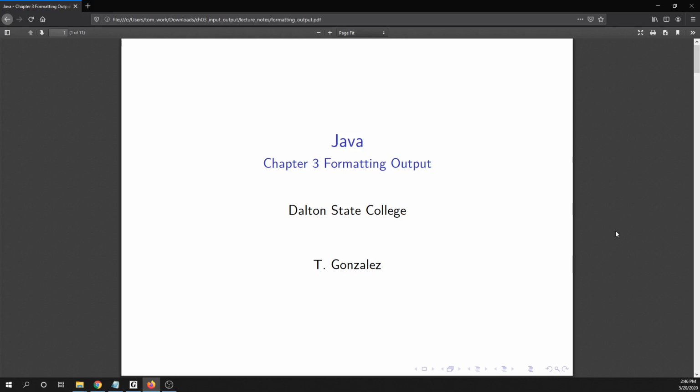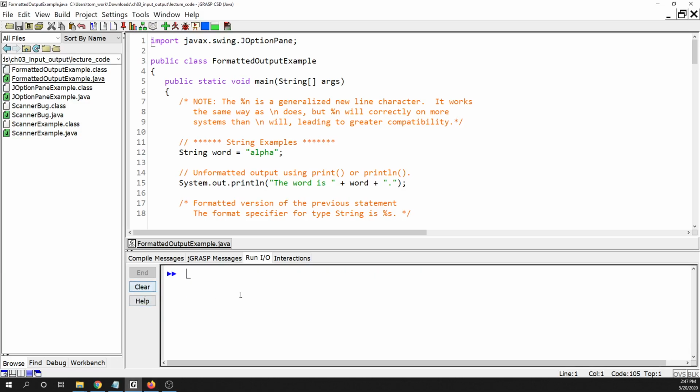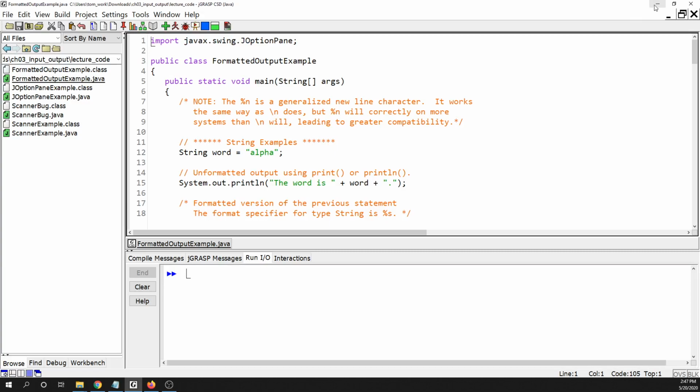Moving forward, we're going to be using System.out.printf, which is for formatted printing. The advantage of printf is that you can completely control how the output looks. First off, we are going to talk about console output. Remember that is this little area down here in JGrasp.